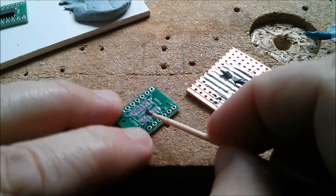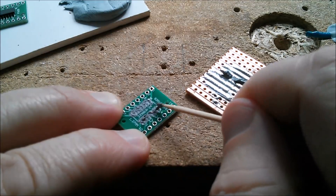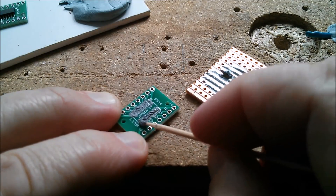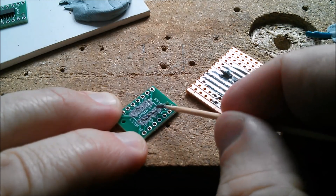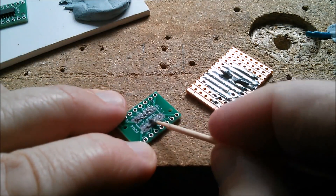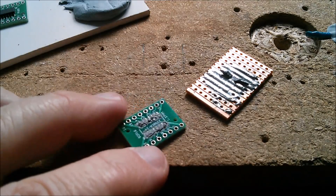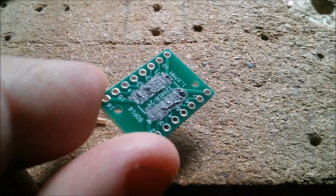This seems to be working quite well - just dabbing the blob of solder down and rotating the cocktail stick as I go, to create a line of relatively thin solder paste. You don't want too much thickness but you do want it fairly evenly spread over the entire area of the pads. I'm actually going to go for something a little bit thicker than last time because that did have very little solder on the legs of the chip. So maybe just go for a slightly thicker application - that might be a little bit too thick but I'll give that a try.